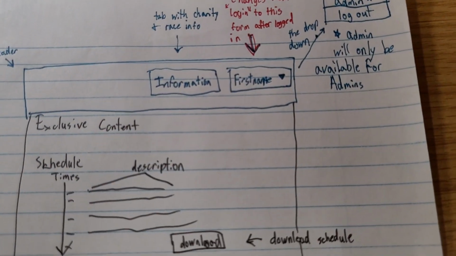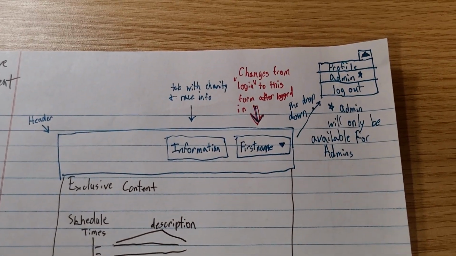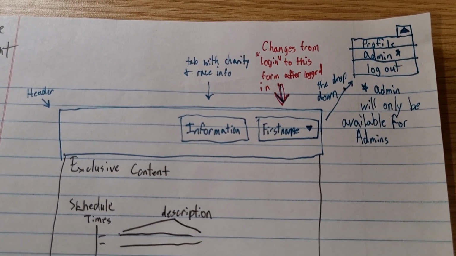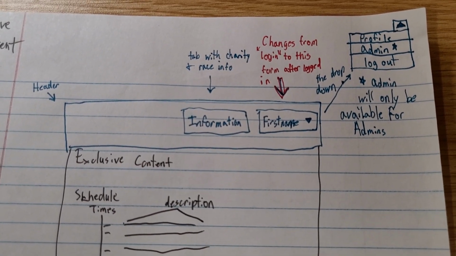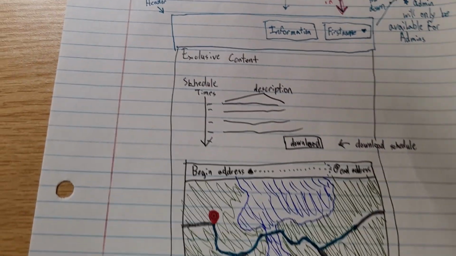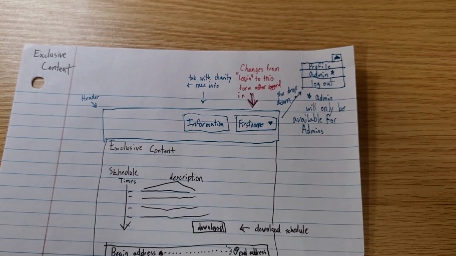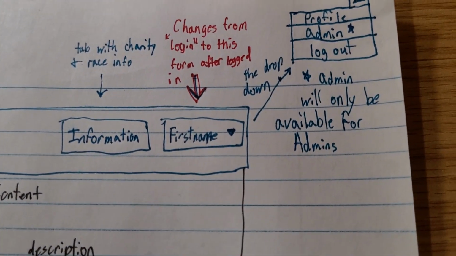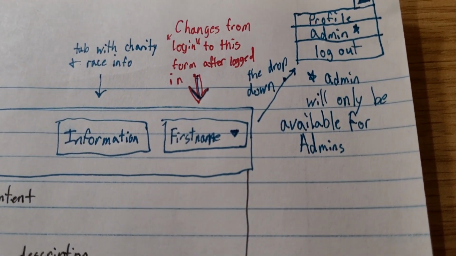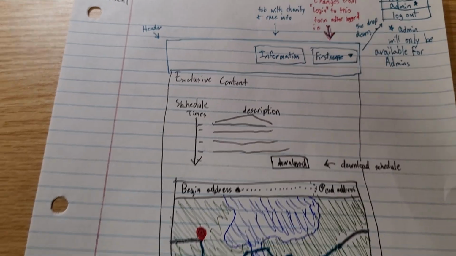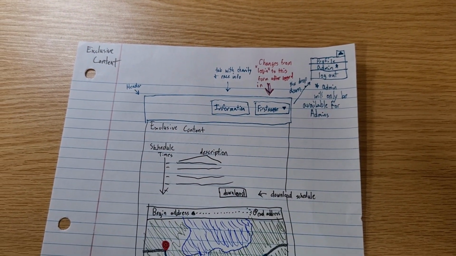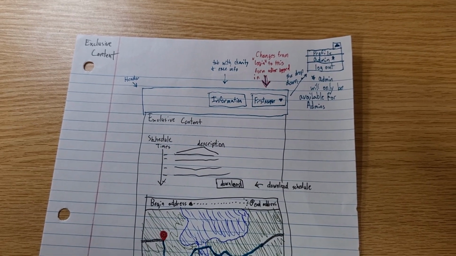And then they'll have another button, which would be the login or the register button, which would be Min's page. And whenever you're logged in, it will change to this, and it's going to redirect you from the login and register to this page. And what you can do is this little arrow has a drop down menu, and profile is what this page will be under. It will be the profile page, so you can see your profile as well as all the event information, because the profile and the event are pretty much tied together because you make an account in order to register and only to register.